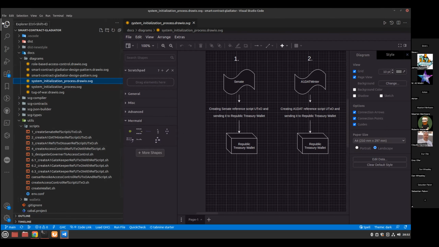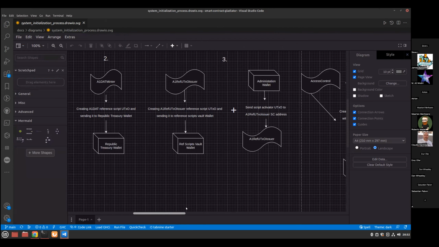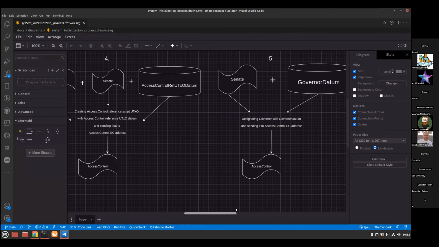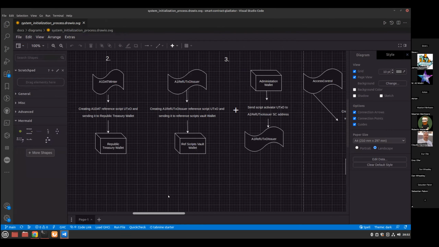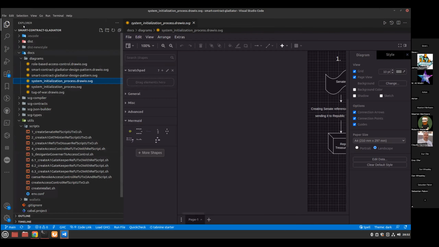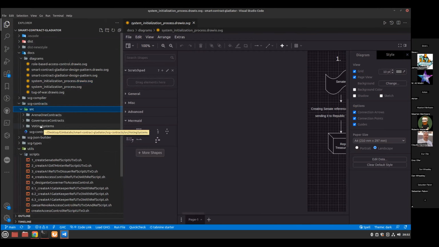But the thing is, for starting this series, first you need to compile the whole structure, all the code that, as I said, is inside the contracts.